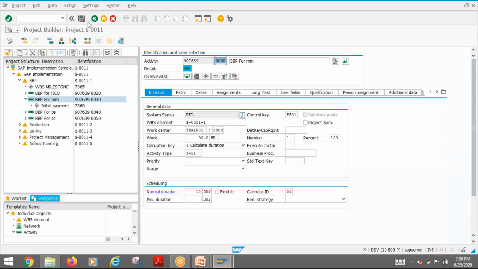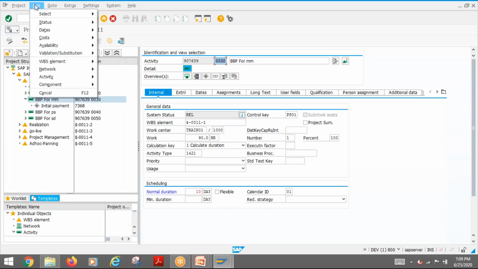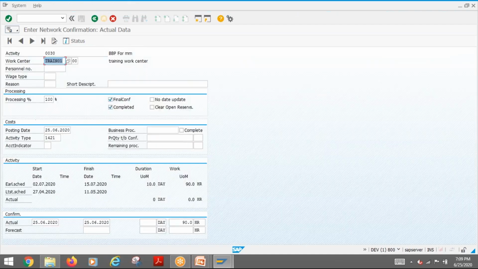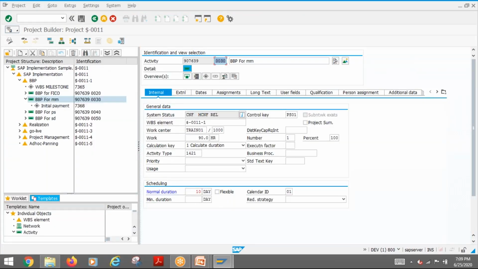So I will go here, edit, activity and confirm, complete final confirmation. I'm going to confirm it completely. Okay, then I will come back, then I will save this.